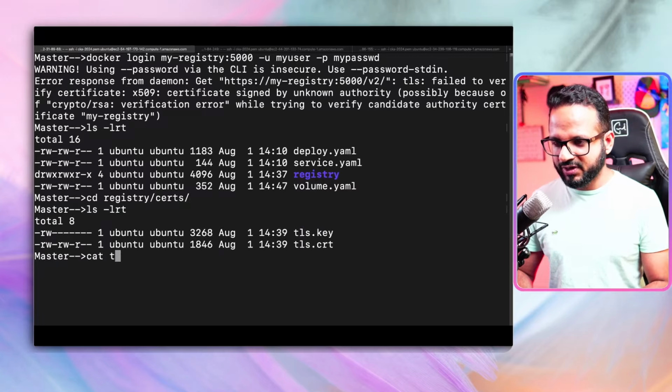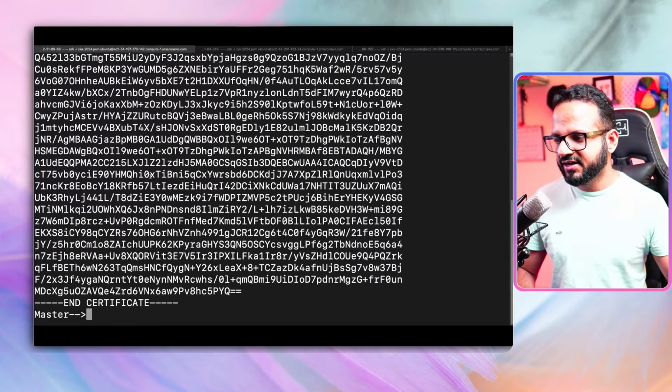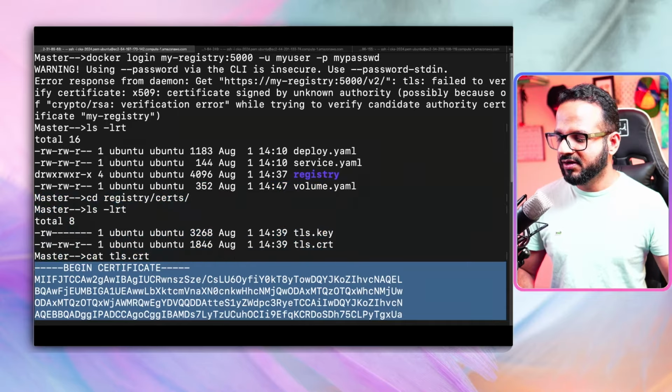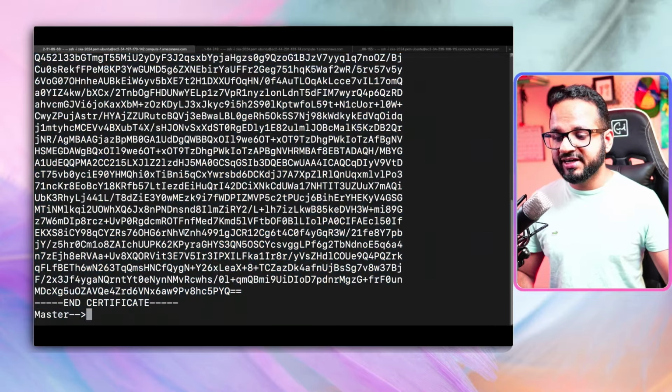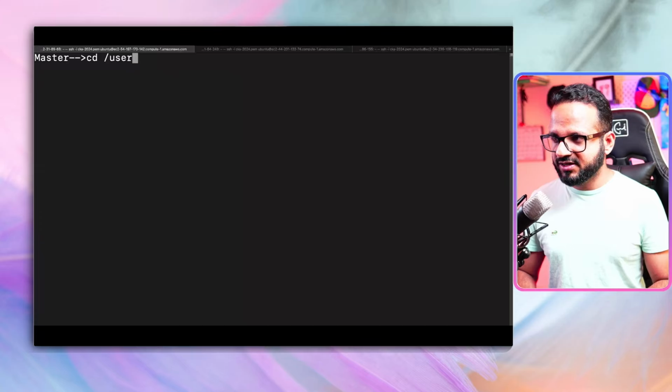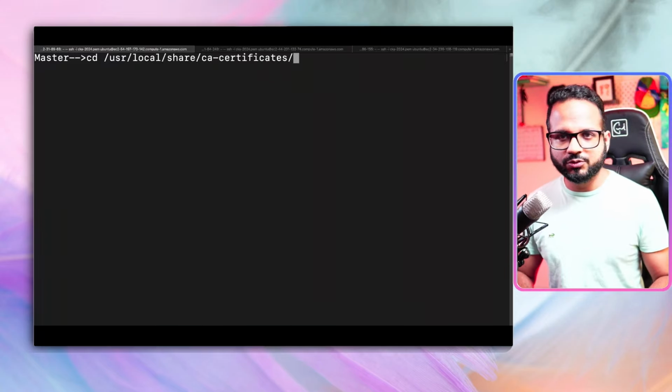So let me do a cat on tls.crt. Okay, I'm gonna copy this. And I have to make sure that I add this file at this location: cd /usr/local/share/ca-certificates, in all the nodes.